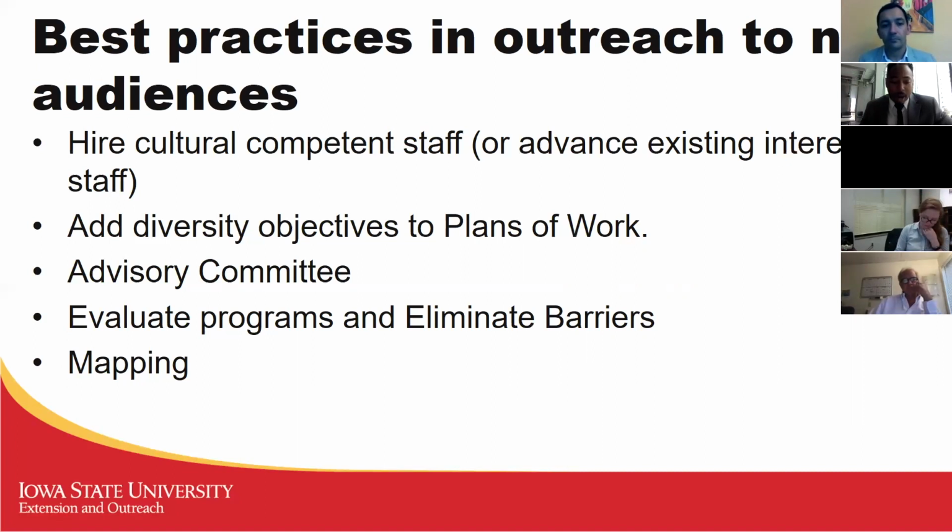Another great best practice is having an advisory committee. And this advisory committee can be made up of individuals within and outside of your organization. One example that I use there, I work with a local nonprofit that runs an after-school program for one of our elementaries here in Des Moines. And their board of directors is mainly white, so they have a little bit of work to do there when it comes to diversity and inclusion.